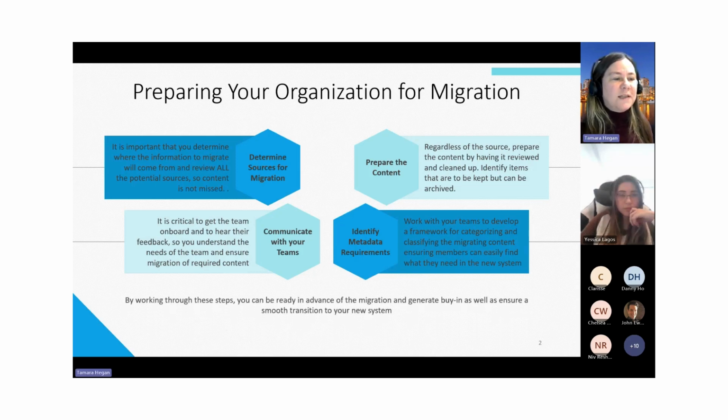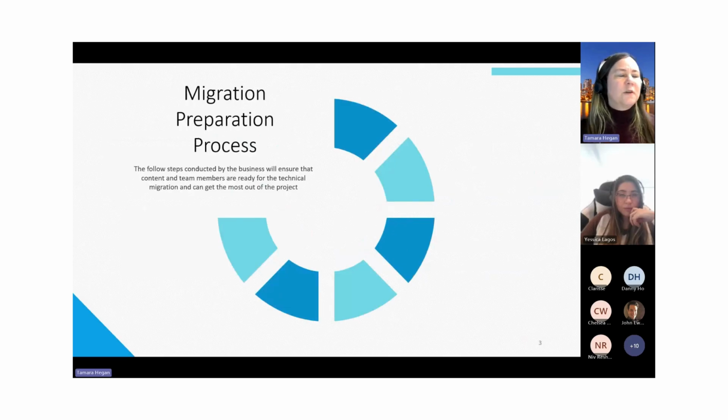So by working through these steps, you can be ready before the technical migration. It generates buy-in from the organization, and it also saves you time, money, and effort in the technical migration because you don't have to fight with duplicates or any of these issues. You can do a much smoother process in that way. So I'm going to walk you through a typical migration preparation process. We do these in the business with the business to help ensure that we're really ready when the technical part of the migration is going to come to pass.